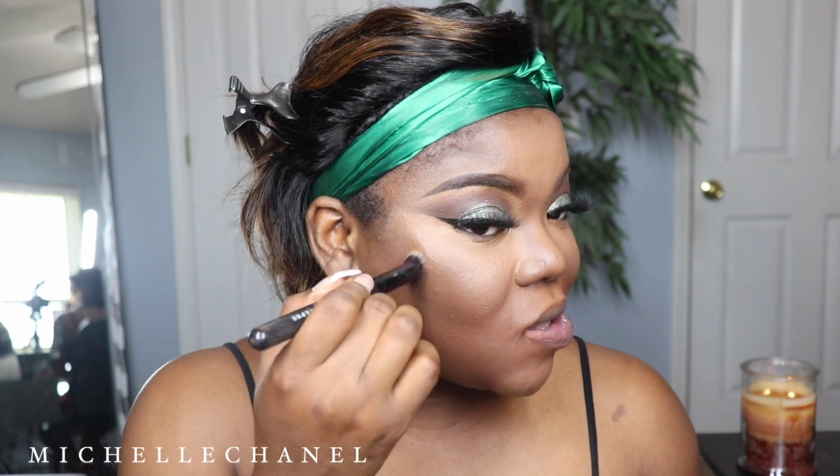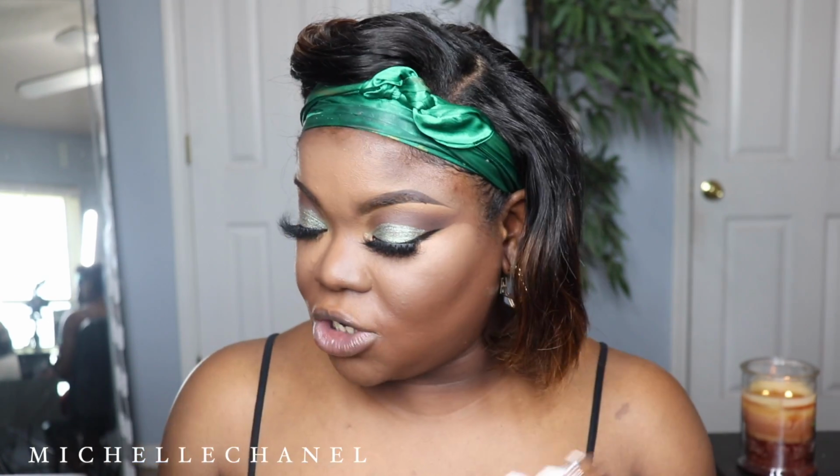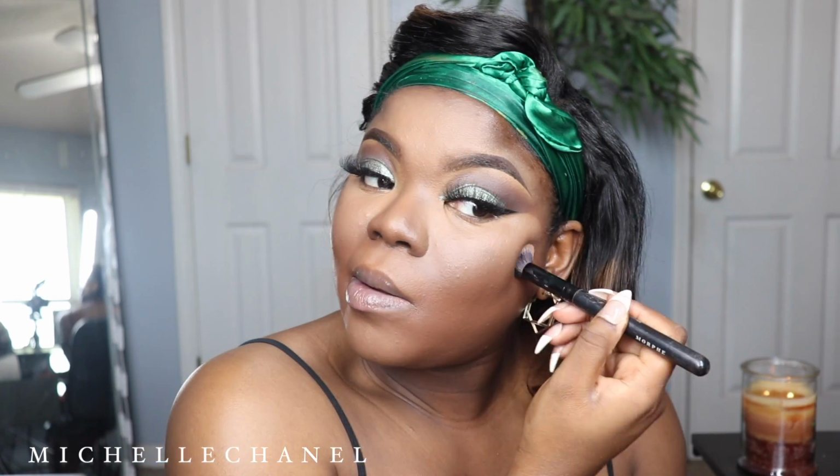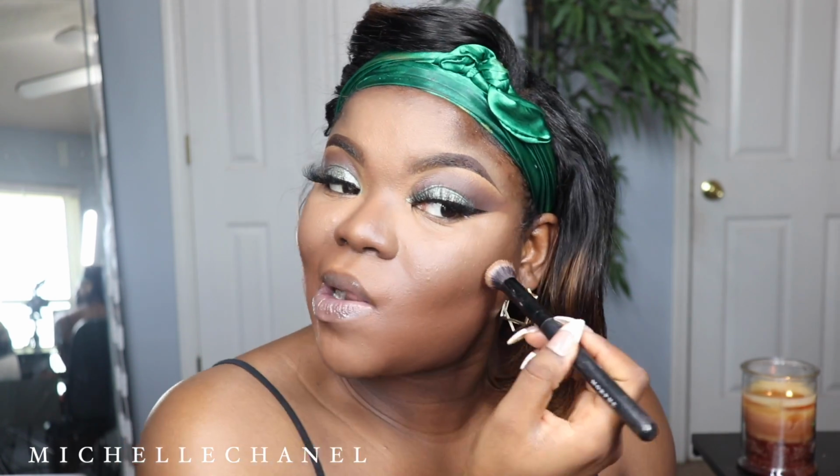Oh, I should have got the darkest one, because this is so close to my skin color. Oh gosh, y'all, this is my skin color, and I feel like it's lifting my foundation a little bit. Oh my gosh, I have to get the darkest one in this. I want to try it. It's just not bronzing me up.